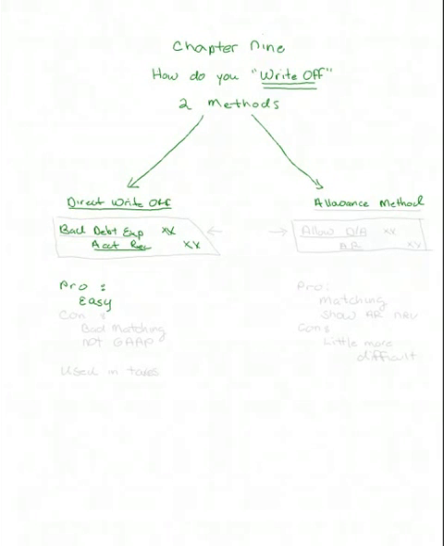The cons of the direct write-off method are pretty significant. First of all, it's bad matching. As a general rule, you'll work hard to collect an accounts receivable. As it gets older, you'll turn up your collection efforts. It's likely to be written off in a period other than the period the sale was recorded. So it has bad matching of expenses with revenue.